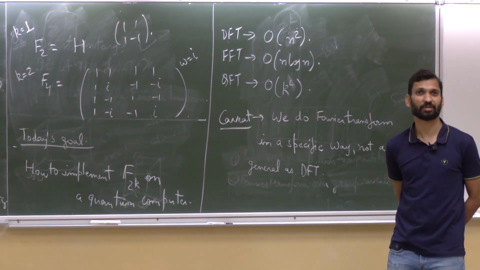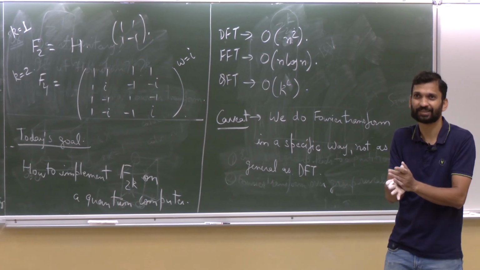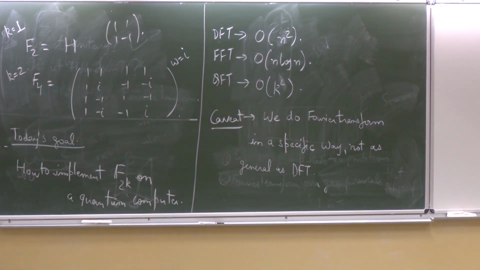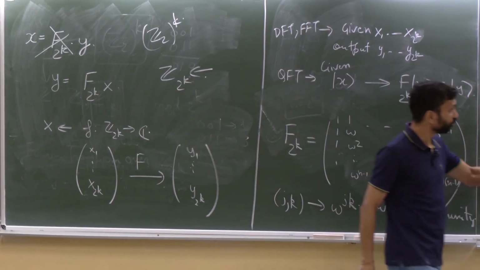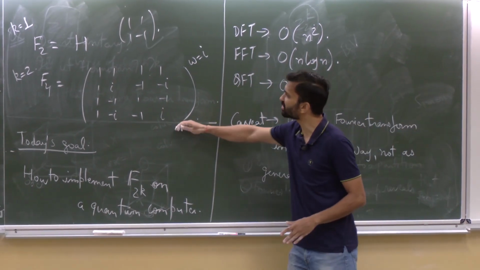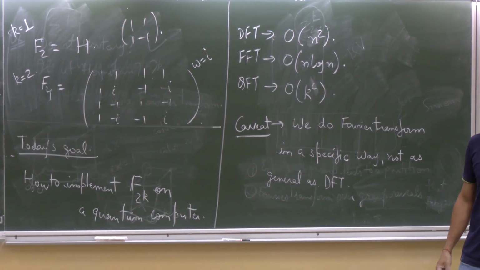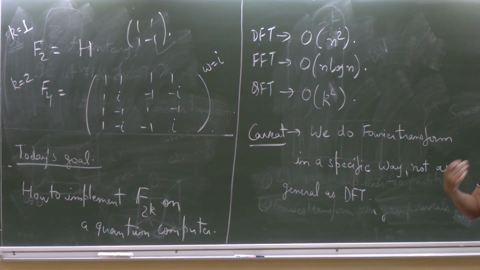Is this Hermitian? So now you see the difference, right? Again, these two groups are different. And hence, the Fourier transform here is going to be much more involved. Okay? So let's try to make sure that we can apply this. And that will give us intuition of how to do it for k equal to 3 and k in general.